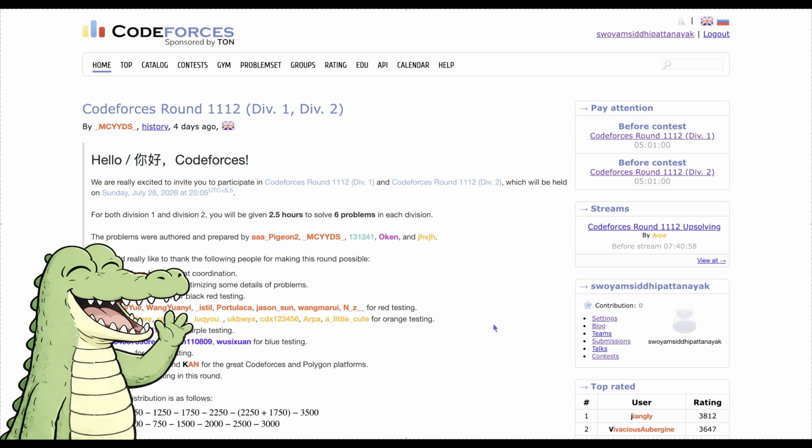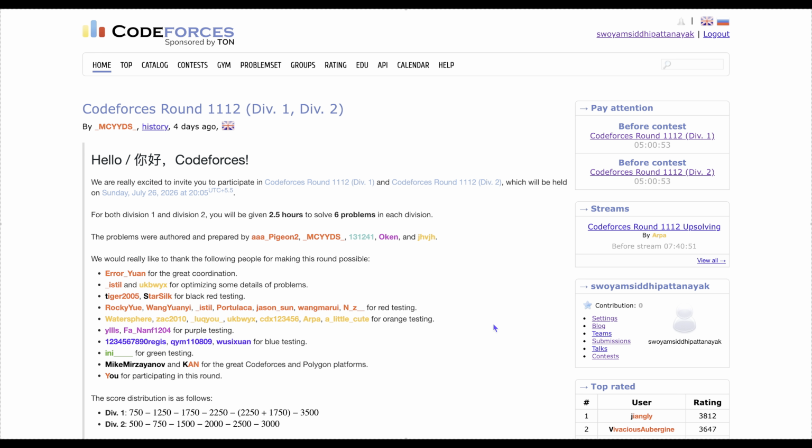Welcome you all to a brand new series where I will be solving Codeforces problems, starting from the 800 rated ones. Now, before you think I'm some CP wizard, well, I'm not. I'm just a beginner too, and currently I'm learning DSA. In this series, we will be solving problems together, understand the logic, write the code, and hopefully we will get better every day. So, if I make mistakes, which I definitely will, you will learn from them too. So that's a win-win kind of situation for both of us, right?